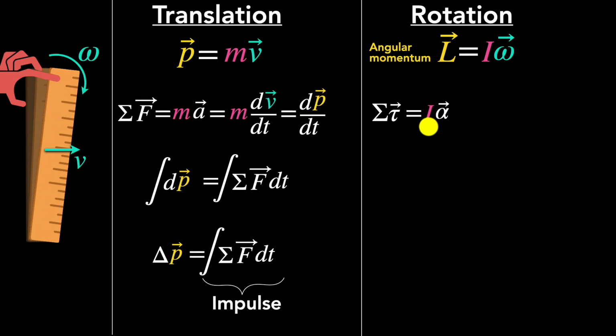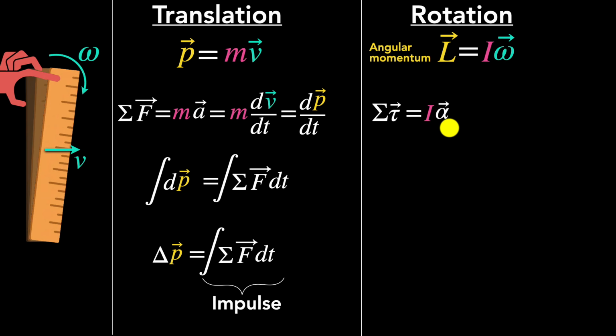What's angular acceleration, you ask? Well, acceleration is a measure of how quickly the velocity is changing, right? Similarly, angular acceleration is a measure of how quickly the angular velocity is changing, okay? And just like over here, their directions are not always aligned. It comes down to the principal axis. If the rotation is along the principal axis, then the torque and the angular acceleration will be in the same direction. But if it's not, all bets are off.